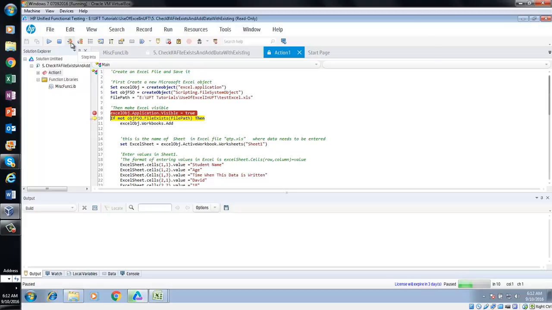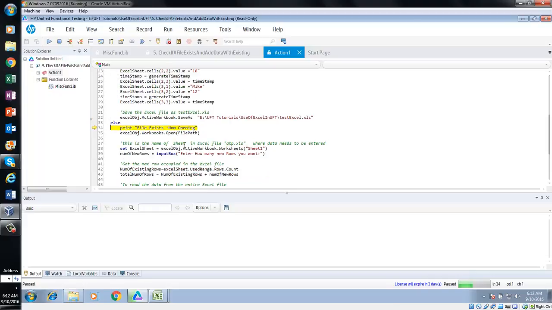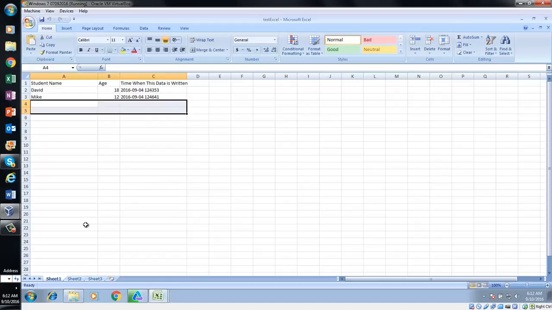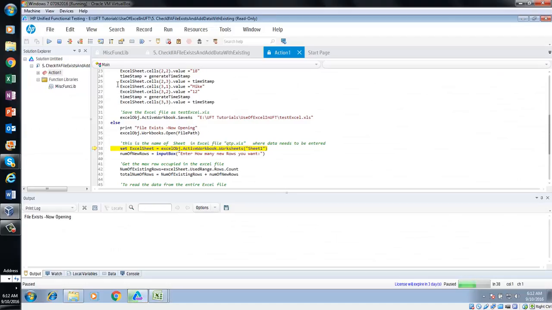We know this file exists, so it will not go to line number 11. Instead, it will go to the else block, and can you see here it will be printing something, and then it is going to open the Excel file. Can you see now it has opened the previous Excel file that we have created.